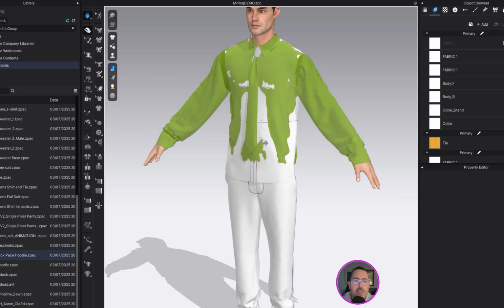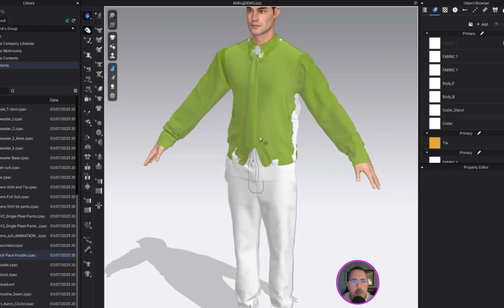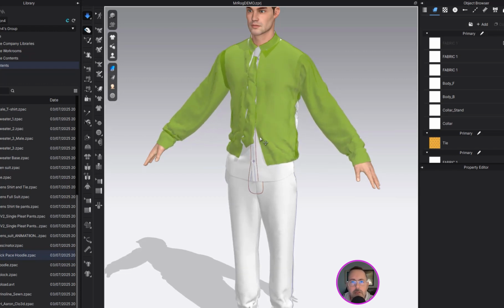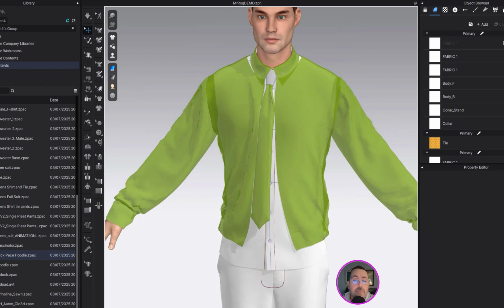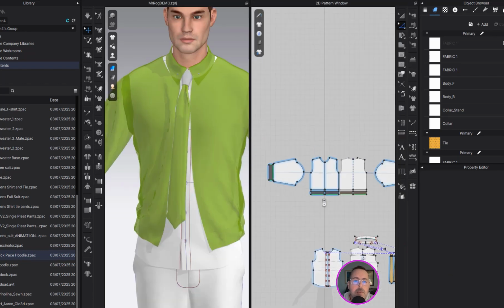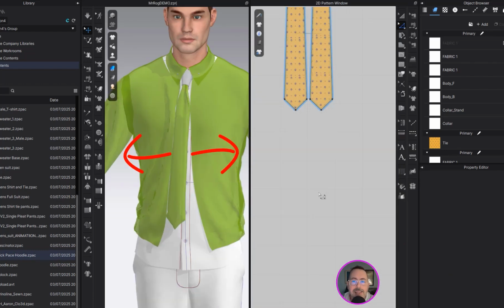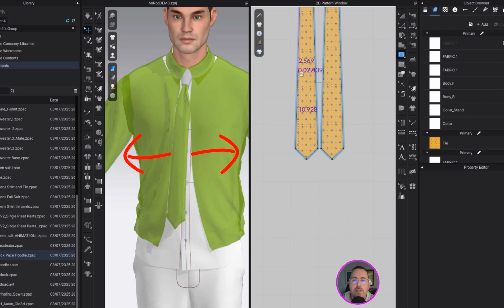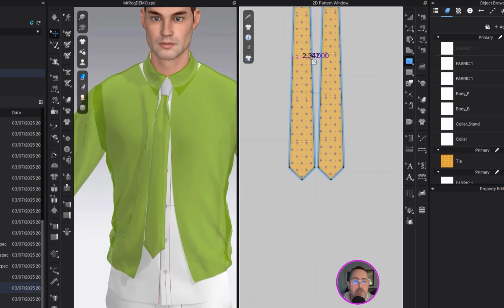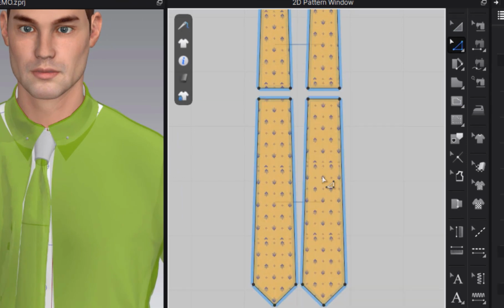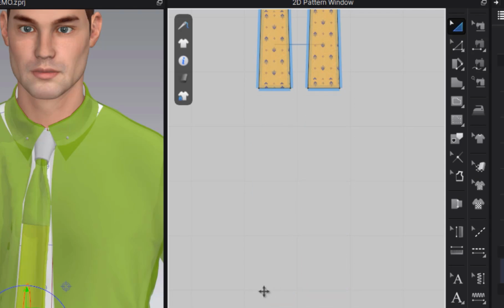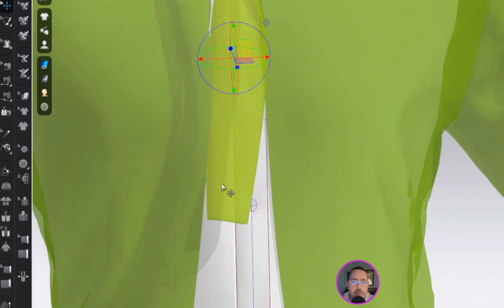Simulate and allow the Z-fighting to resolve. It's going to take a minute, so just let it hang out, and you can gently tug on things, but basically it will resolve because you've selected the correct order of the layers. Once the fighting is resolved, pull the cardigan slightly apart. You'll see we do not need all of the necktie here, so use an internal line and cut off the bottom and tack it in place.